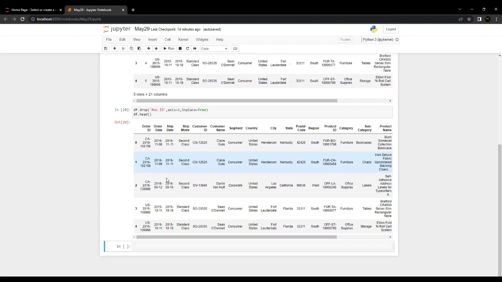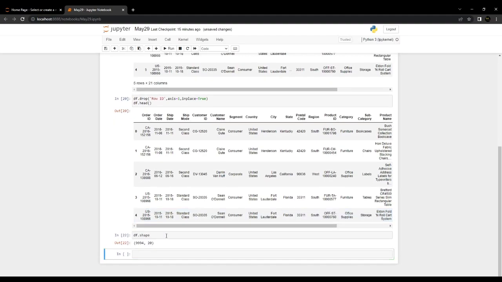When you take a data set in pandas, make sure that you first look at the data set from a helicopter view, like looking at the number of columns and the number of rows, because sometimes you can't see it all. Even in Excel, you are limited by the amount of data you can see on the screen. When you open an Excel sheet, you may see maybe 20, 30 rows and around 10, 15 columns, but the size of the data may be much larger. In that case, you can't see the whole data set. In Python, you can look at the shape to see the number of rows and columns.